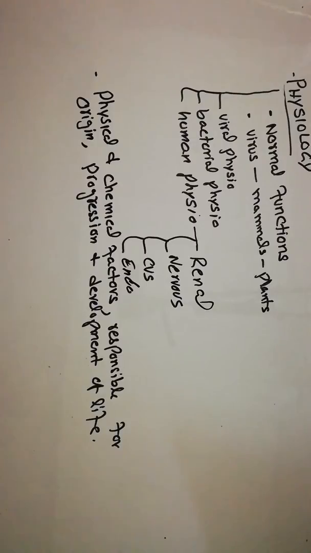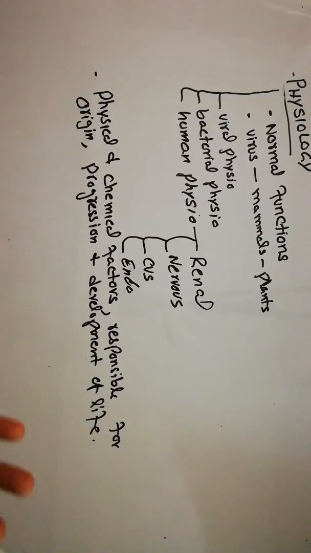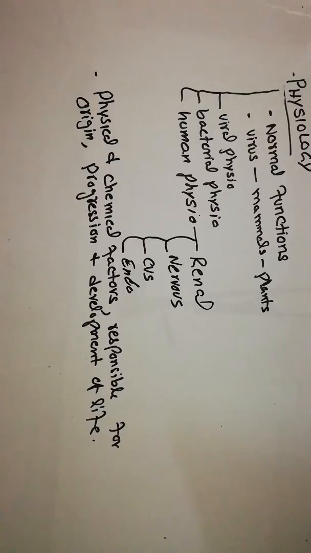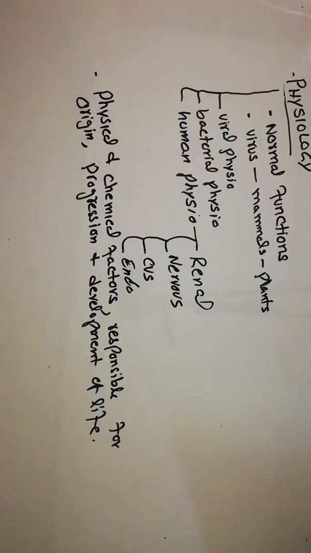Let's take an example. We are alive, and we are alive due to a lot of physiological processes that are going on inside our bodies. Our heart is beating, our brain is functioning, our stomach is functioning, our liver, pancreas, spleen, they all are functioning and they are coordinating with each other to keep us alive. But how are all these organs functioning, and how are all these organs coordinating with each other? We explain all these questions in physiology. So let's start with human physiology.